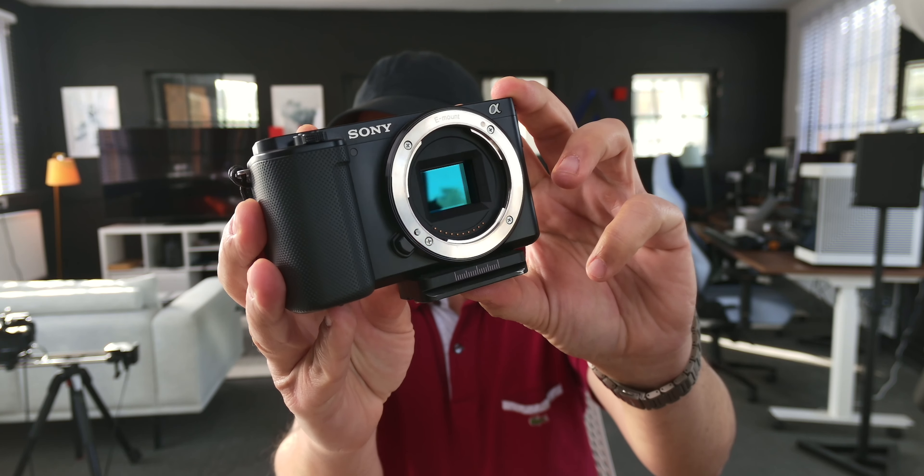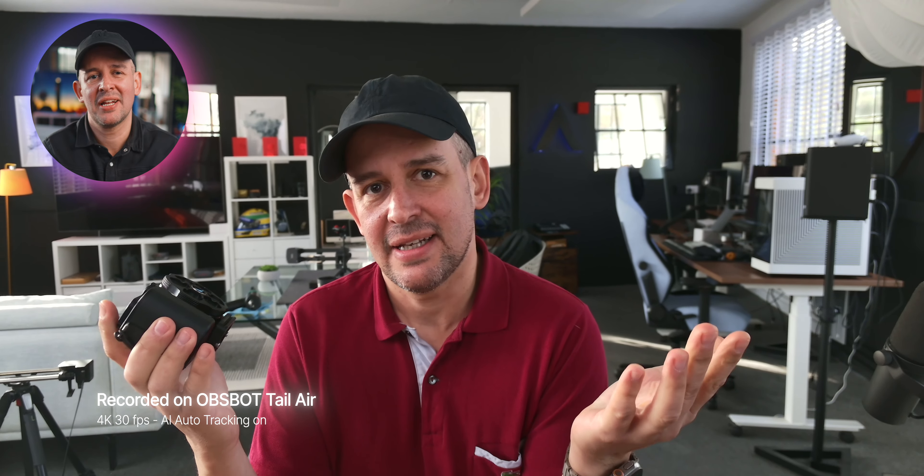The camera is packed with features. You can add the illusion of having a multicam even with a single camera, because it uses that 4K shot to provide different angles you can configure manually. It can record 4K up to 30 frames per second, or 1080p at 60 frames per second. This is great for recording displays during a live stream or showing lots of detail, and the 60fps can help if you want to slow down footage. You can output video via USB-C, HDMI, or record to a micro SD card, and also record via NDI.